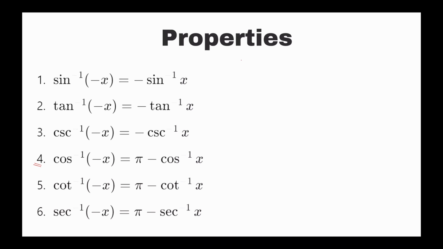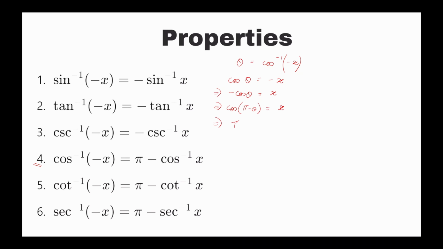So let me assume that my theta is equal to cos inverse of minus x. And basically I need to find out this theta in some other terms, right? So first of all, I can see that this would become cos of theta is equal to minus x. So from here I would have minus cos theta is equal to x basically. So from here, when do I get minus of cos theta? When it is going to lie in my second quadrant, right? So in my second quadrant, I would get cos theta as negative. So basically I can write this down as cos of pi minus theta is equal to x.